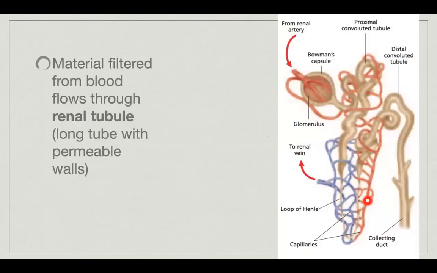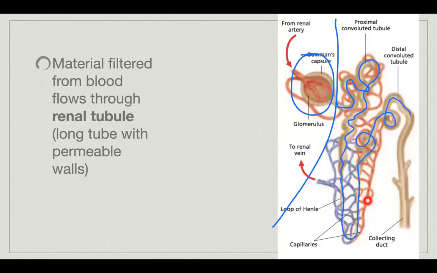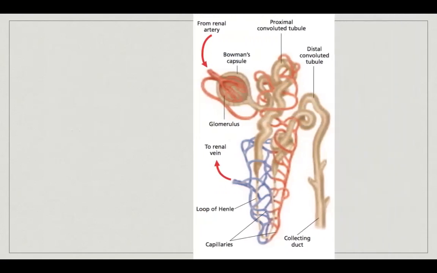So this whole section, I remember before I said there's 2 basic parts. You've got the glomerulus and Bowman's capsule, and then the rest of it, which is the renal tubule. It's a long, twisty tube, obviously. If you followed this, you'd have to go around like that, and then kind of twist there. Loop of Henle is pretty clear. Twist around like that. And then finally at the end, again, surface area. So 3 parts to this.